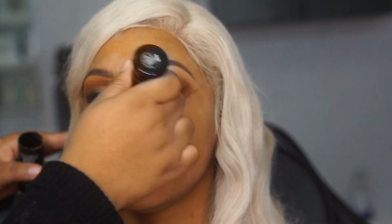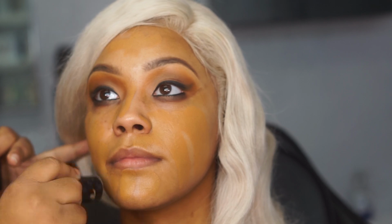Now my favorite part, the foundation. I'm just joking, I don't know why I lied. This is the Black Opal stick in Truly Topaz, and then I added some hints of Heavenly Honey because I didn't want to rely strictly on the highlighting to balance out the color.